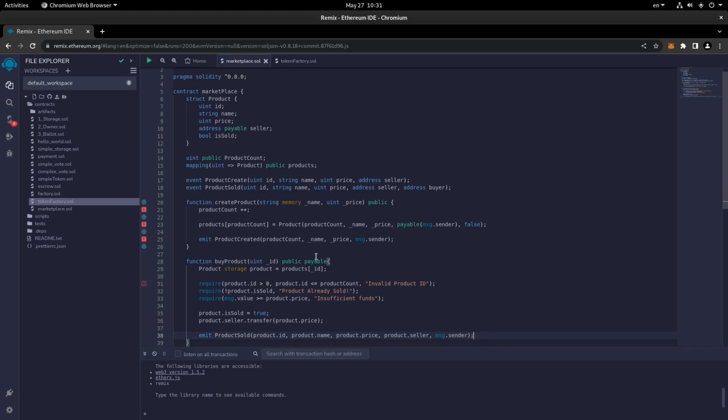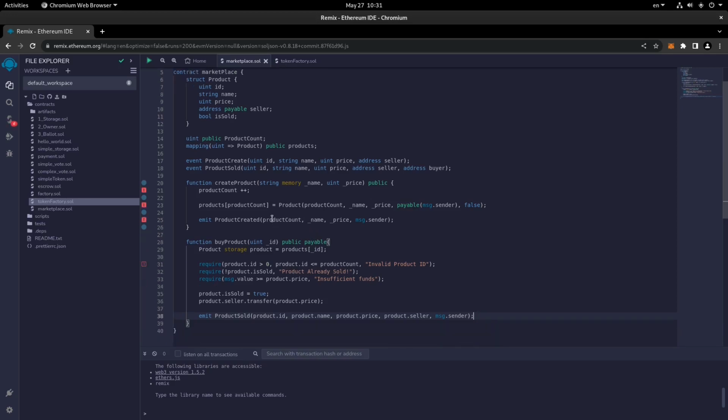So once we save this, we shouldn't be seeing any errors, but right now we see some errors, so let's see what they are. First of them, we have a misspelling, productCount here. So it should be written with the capital letter at the beginning. So once we save this, it will be removed.